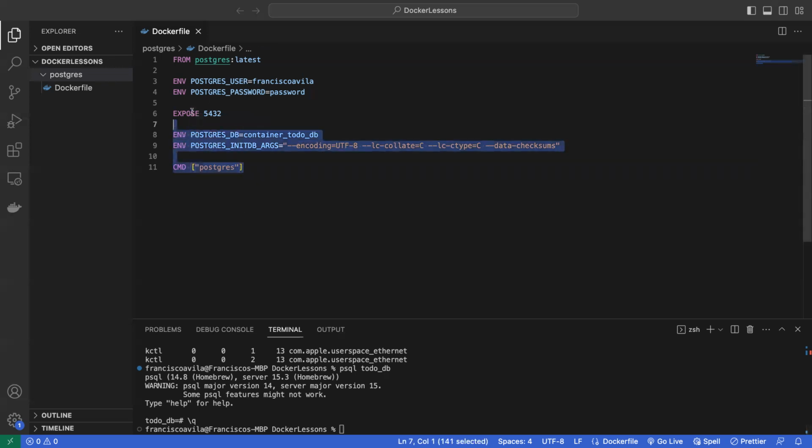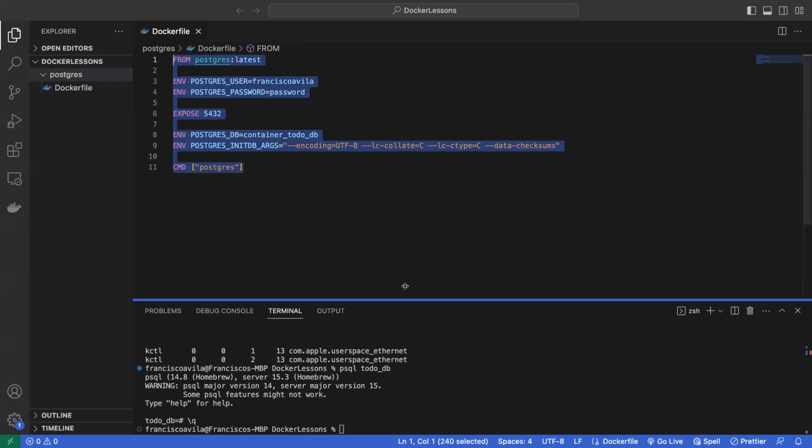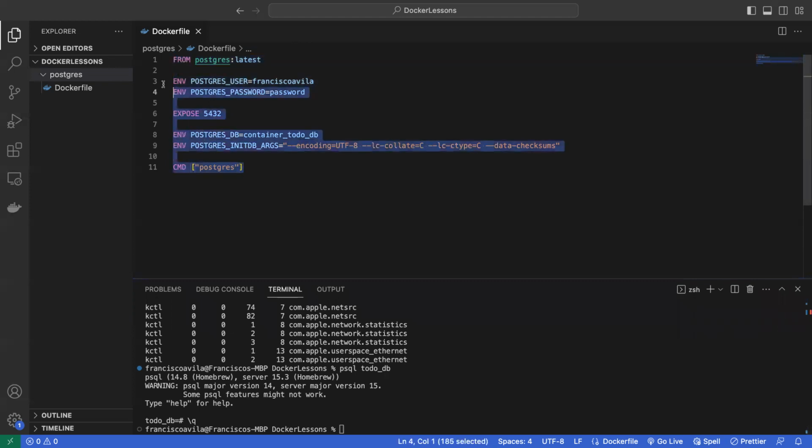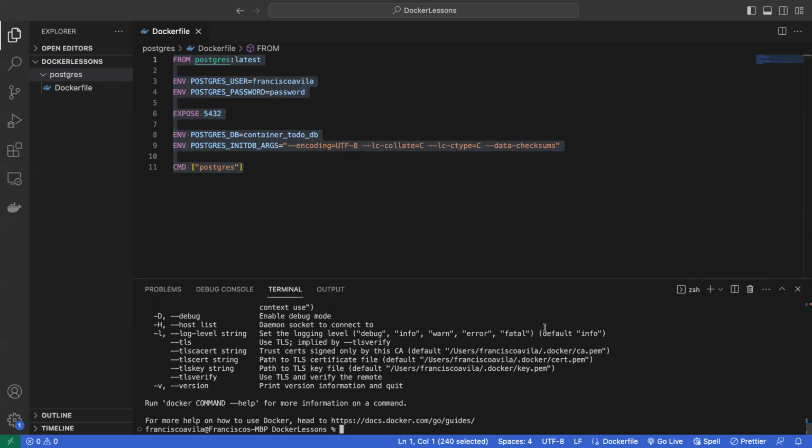Okay, so far, I've created this entire Postgres Dockerfile, but Docker doesn't know about this. It doesn't know it exists. So now we can go into actually interacting with this Dockerfile. Well, let's talk about Docker real quick. I can go into my terminal and type in docker, and it's going to give me a bunch of different commands.